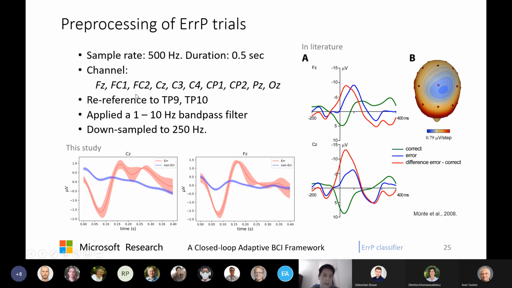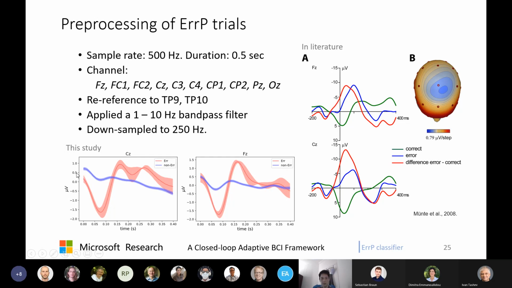These signals were referenced to the channel behind the ear to reduce some intrinsic brain activity. We applied a 1 to 10 hertz bandpass filter, as the ErrP responses are relatively slow, and finally the signals were downsampled to 250 hertz. Here are some example plots of the average trials within a session, at CZ and FZ.